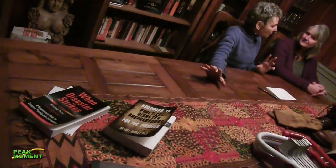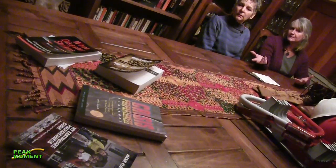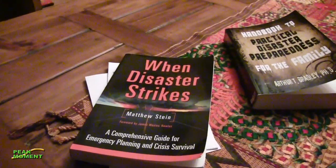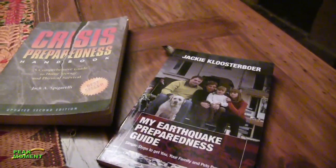Thrift stores are probably a wonderful source for some of this material, especially clothes, luggage, extra shoes and so on. I just want to mention you brought out several books you use as part of your kit — how to prepare. Each one has a different focus. There's a family guide; Matt Stein's books are great — 'When Technology Fails' and 'When Disaster Strikes' — giving you a lot of guidance on how to put the pieces back together and make do without essential kit. Others walk you through what to put in the kit and what training to have. There's a whole prepper movement too as another resource online.